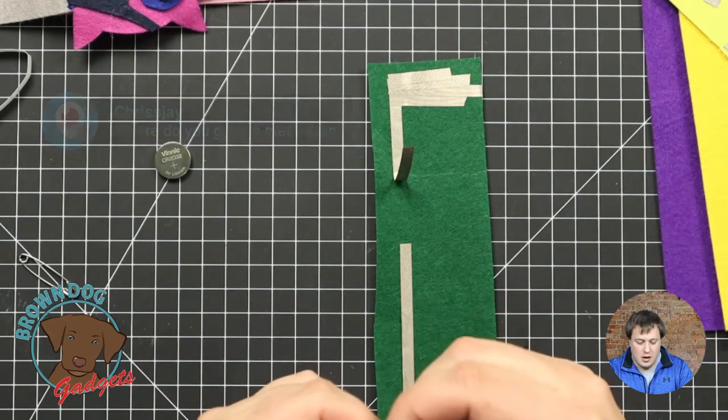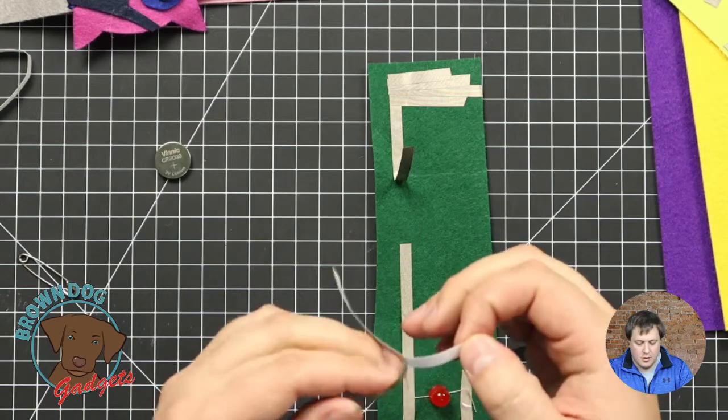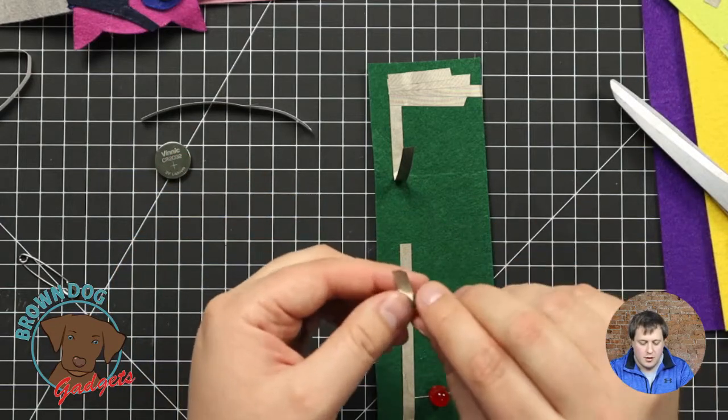So what I'm going to do here is I'm going to take my tape. I'm going to cut a little piece of tape off. This is our nylon conductive maker tape. Trademark.